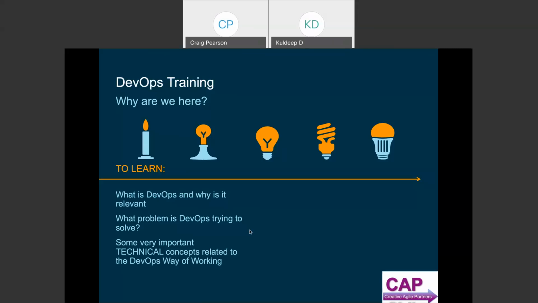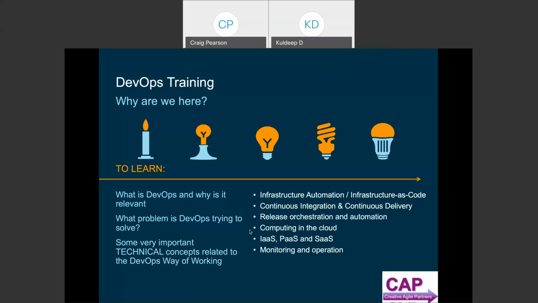And this course is a very technical course where we'll be using some technologies. DevOps is about more than technology, and we'll cover that in between the modules in some side conversations. But this course today that you're working with is a technical one. So what will we do? We'll look at things like infrastructure automation and how you can codify your infrastructure as code.